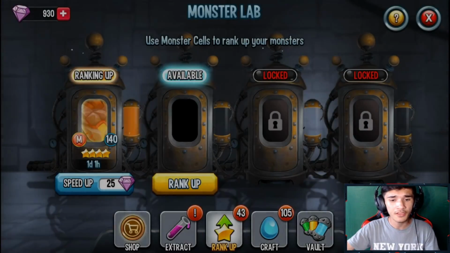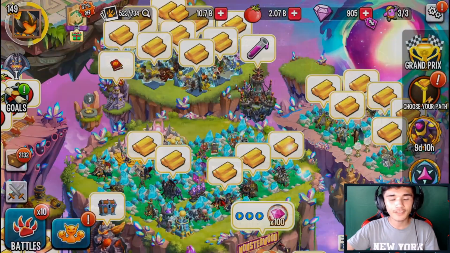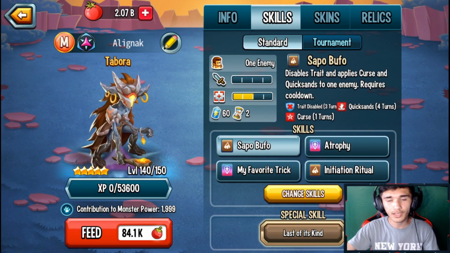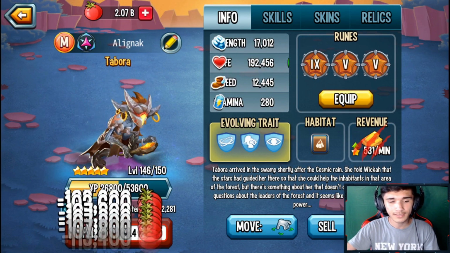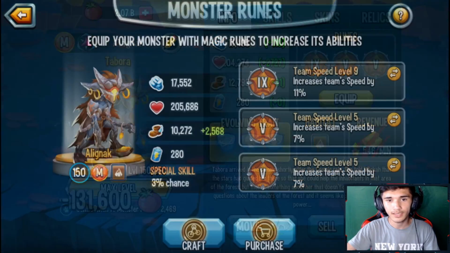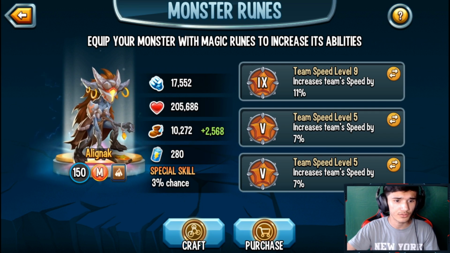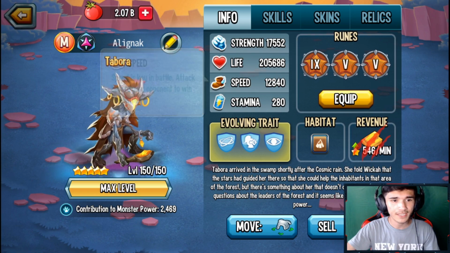And then finally, this is rank 5 for those of you that are going to get this monster to rank 5. For those of you that are going to spend so many gems, right? You know, working hard in the race, getting this monster to 150. Well, the stats, for those of you wondering, here they are. 205k life, 17,552 power, and 10,272 speed. So pretty fast monster.